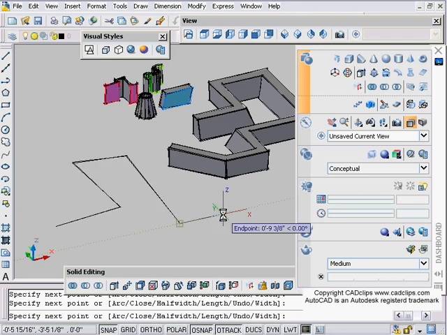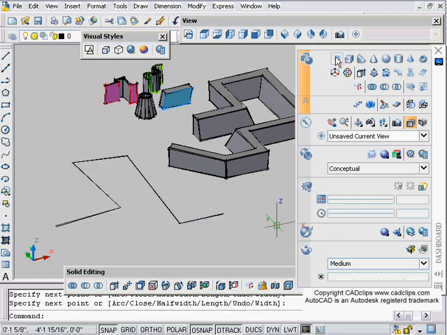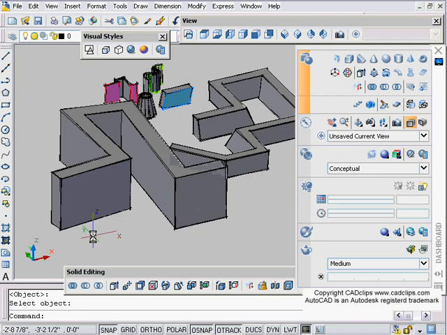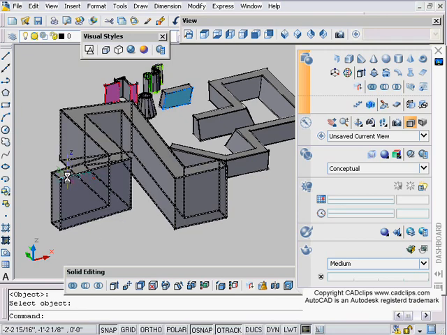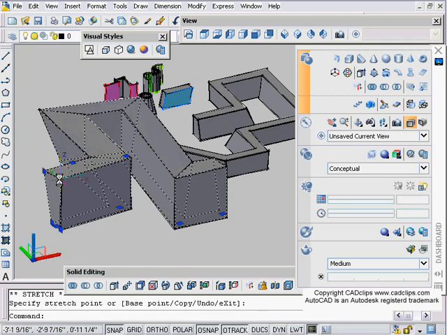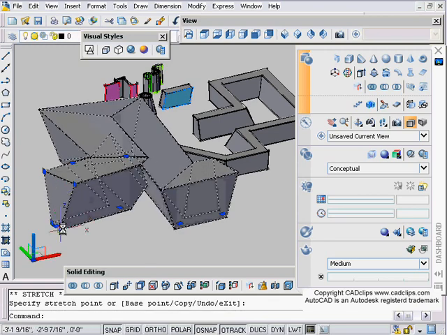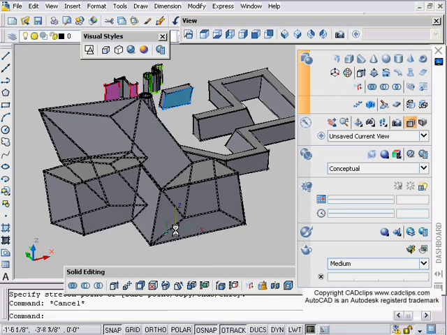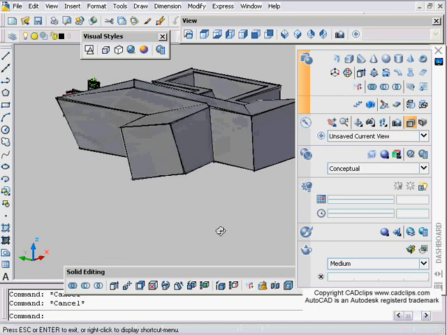Or we can just do object. Maybe I have a polyline over here. I'm going to draw a regular old AutoCAD polyline. I'm going to hit Polysolid, choose object, click on here, hit enter, and pick this, and it just converts it. After I do that, it remembered the last width and height, and then I can grip on these and do whatever I want with them.